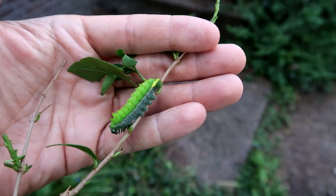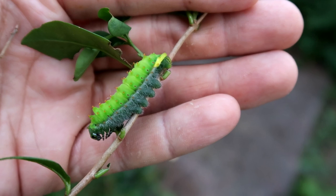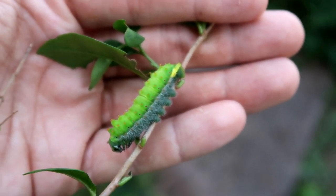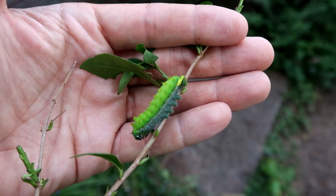As time went by, the larvae gradually grew much larger and consumed large amounts of cherry leaves, until finally they started shedding their skins to the fourth instar.